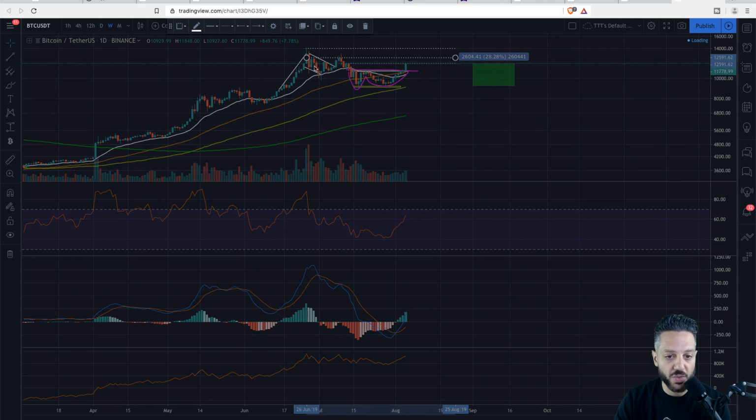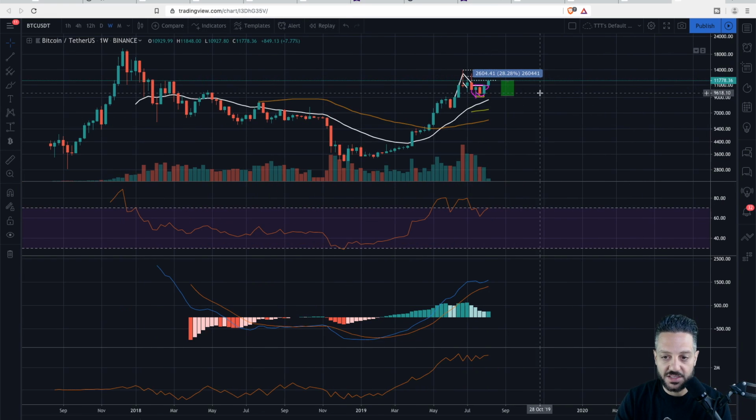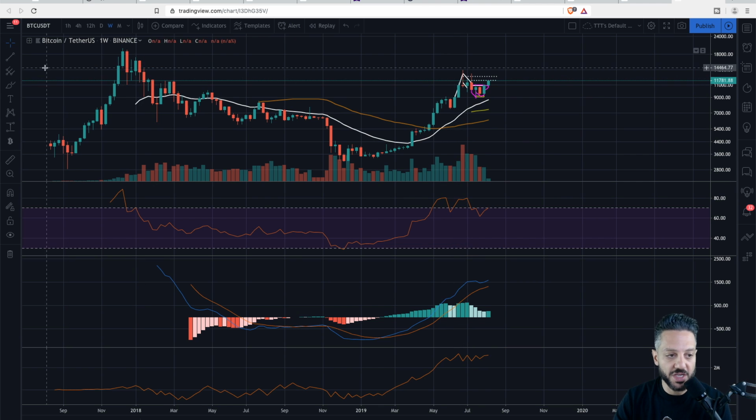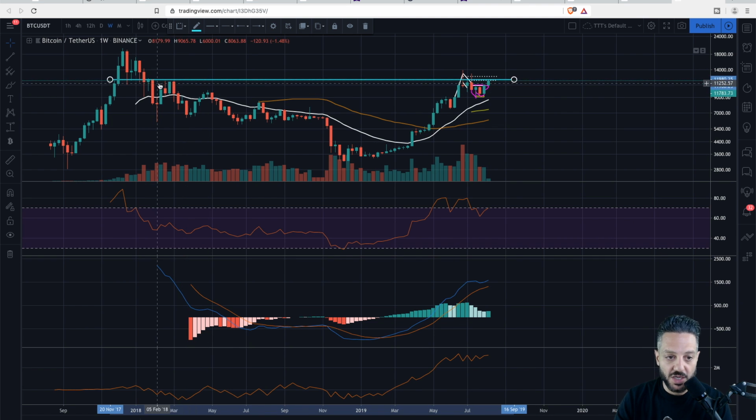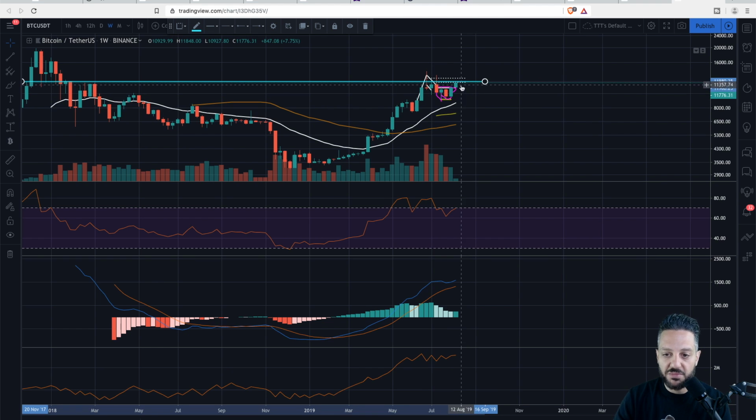Now, if we zoom out and take a look at the weekly, you'll see that we are up against this resistance that we identified a long time ago, going back almost 8 weeks now. There is this resistance here that was established really all the way back in November 2017, but that spans from the beginning of 2018. Obviously, we had the market crash, and now we're retesting these levels again, and we haven't been able to close above this resistance going all the way back to the beginning of 2018. So a year and a half, even more than a year and a half at this point. And this resistance lies at around 11,900. So we've gotten over it, obviously, but we haven't been able to close above it.